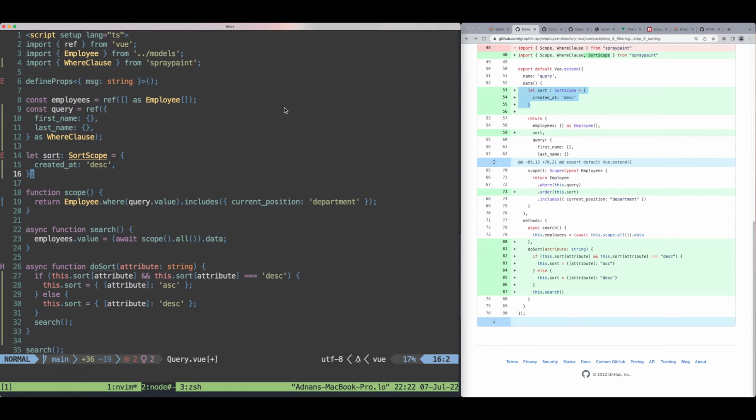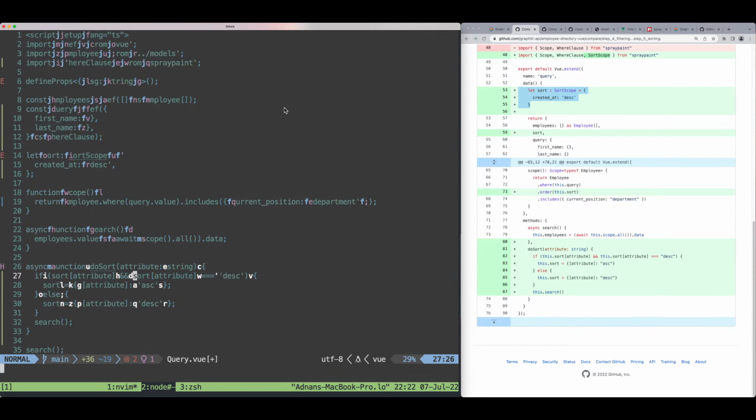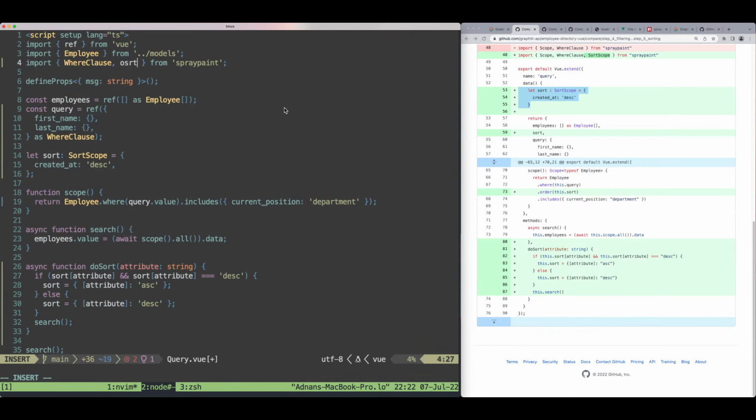So I feel like this should be good enough, right? Modify the value. So I could just say sort here, sort here. And now I just need to include sortScope.